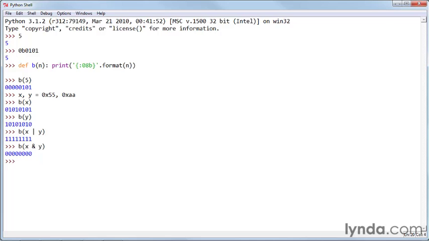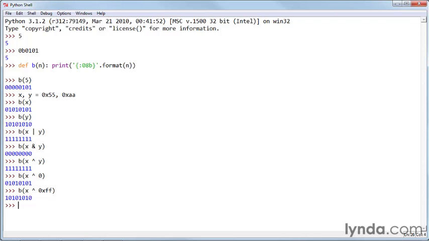And the exclusive OR will look just like the OR. So instead, let's take the exclusive OR of, say, X and 0. And that'll look like that. Or if we take the exclusive OR of X and all the bits on, it'll look like that because all of the bits get flipped.